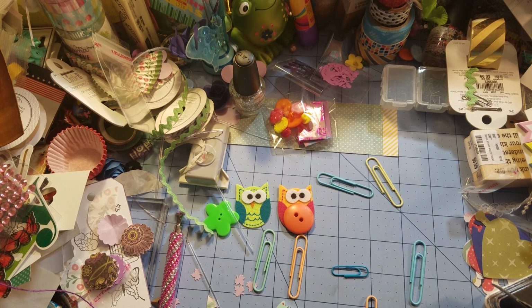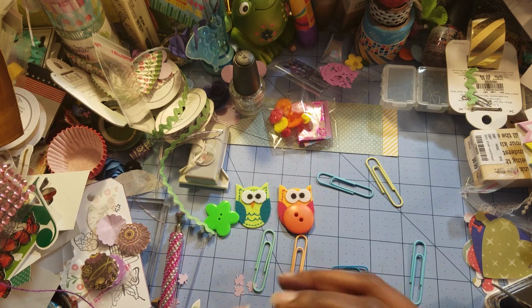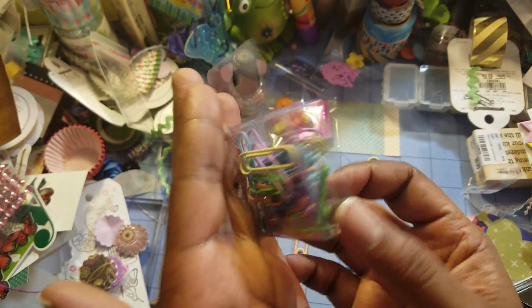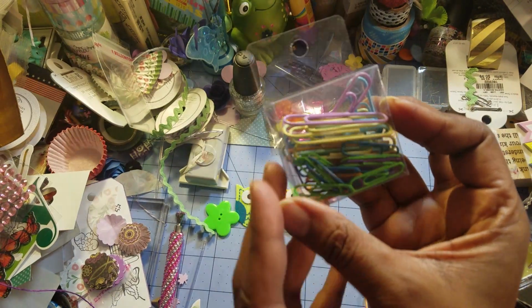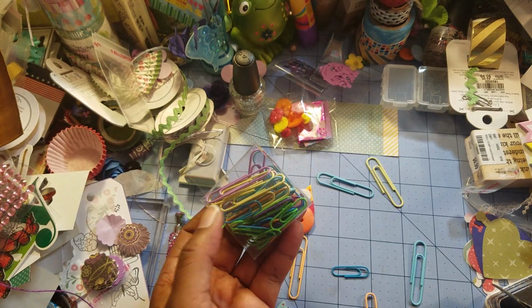Okay, so while my glue gun is heating up, I'm not using Old Faithful, I'm using another one. I just wanted to show you all what I did. I just took some of my paper clips that I have, and I put them in this washi tape container. I'm going to put this in the bag.